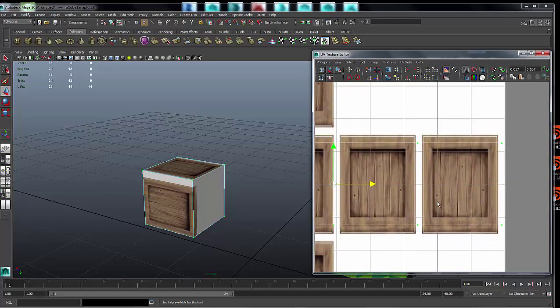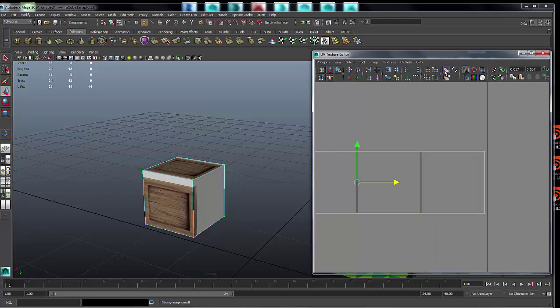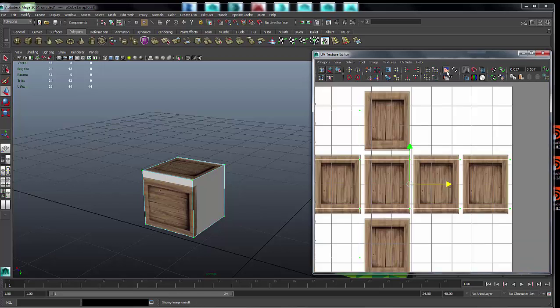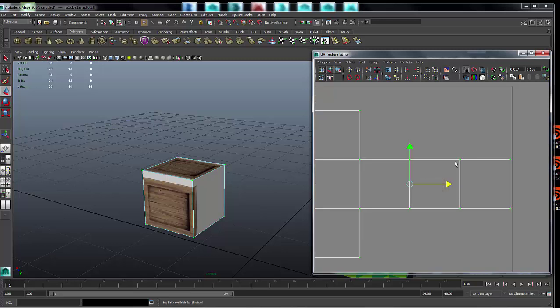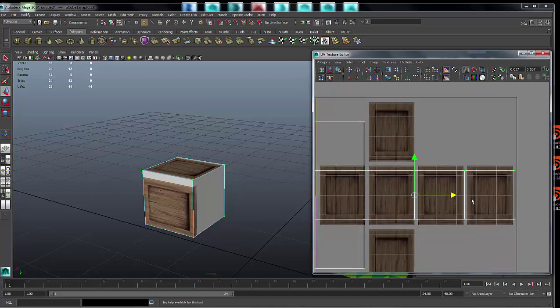Okay, in any case, back onto the point. Toggling this allows us to see the UV space with or without the image. This allows us a better feel for the UVs, and in any case, we could always select that. That allows us to see the UVs even better, much clearer.